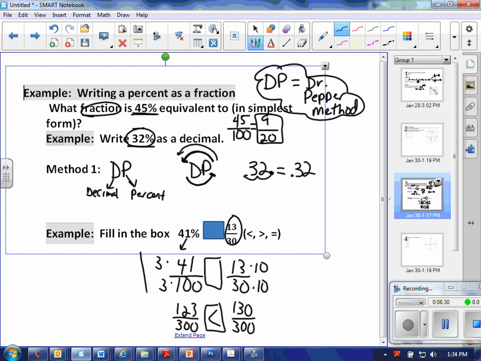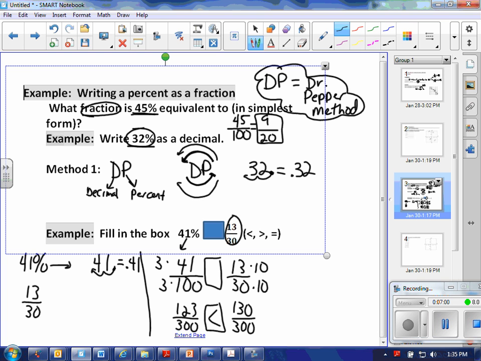You could have also done, I'm going to do another way. If I change 41% to a decimal, I know this. It's pretty easy to change to it. Again, if you follow the Dr. Pepper method, we're in percent, right? So the 41, the decimal's right here. It's a percent, you move it. Again, follow Dr. Pepper, I'm up here. 2 to the left, so 1, 2. That's equivalent to 0.41.